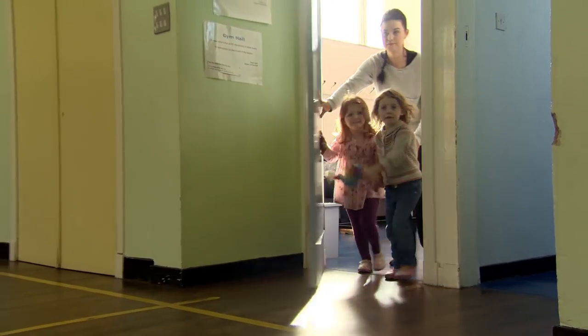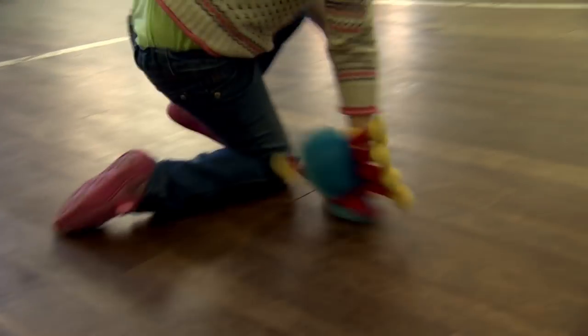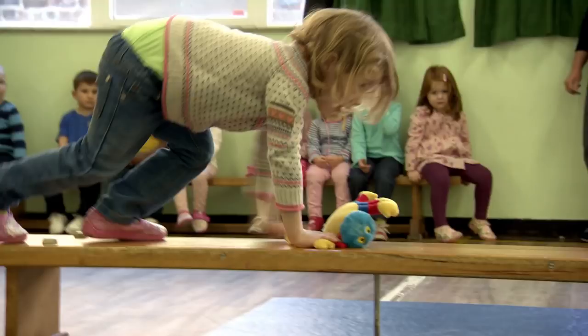The big school was big. The gym was big too. There was lots of room to play. Claire made an obstacle course.